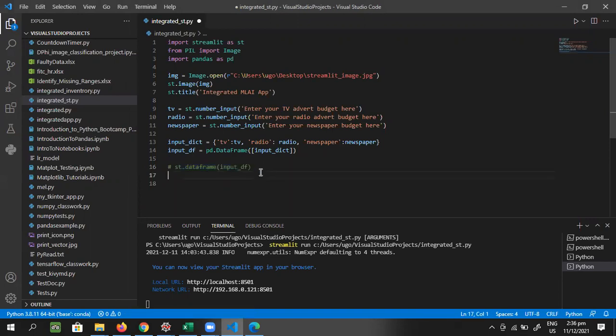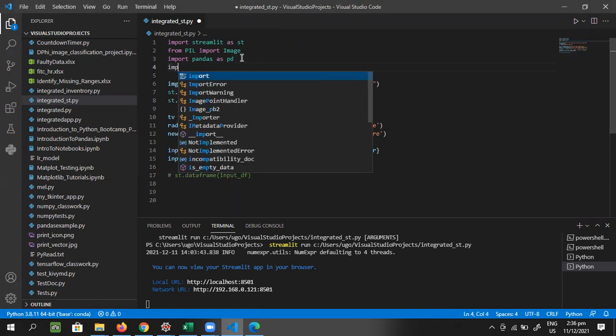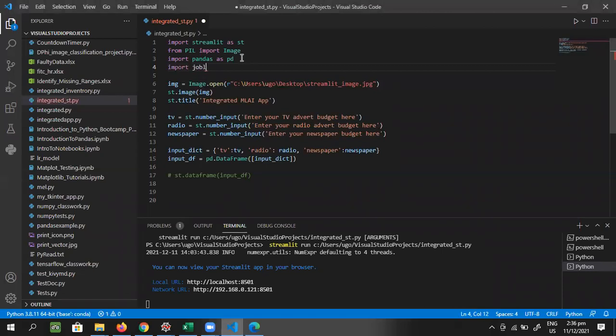All right. So the next thing I want to do right now is that I am now going to invoke the model. So as usual, if I want to invoke the model, I'll have to import my Joblib. I'm not giving it any alias.